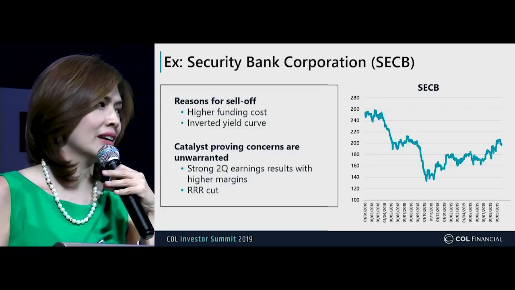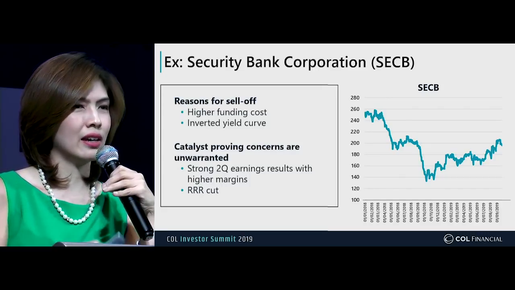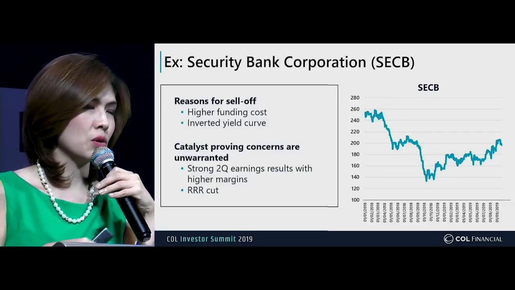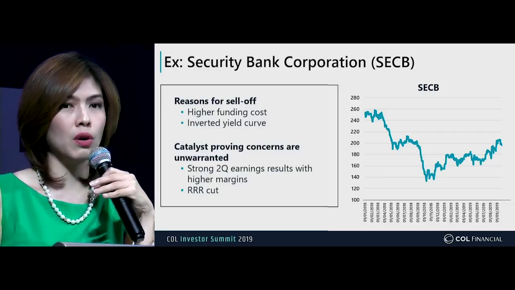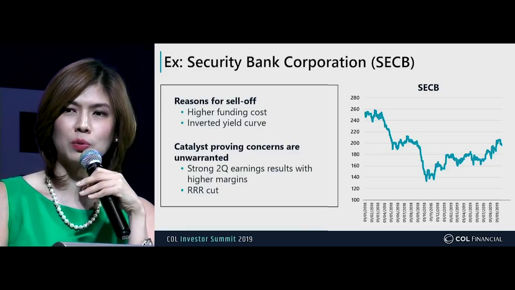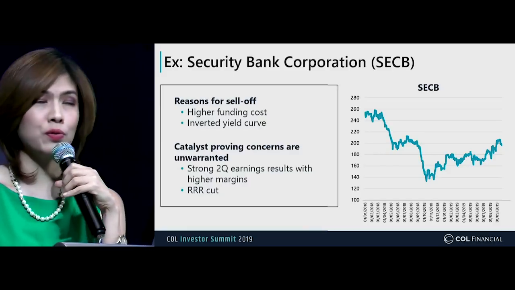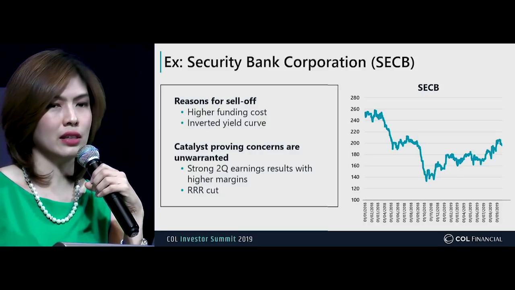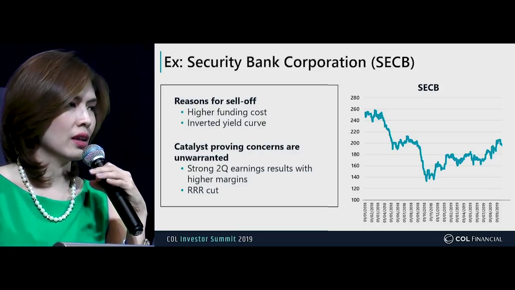Mas mahal pa yung cost niya than yung lending niya. Diba? So wala siyang spread. So banks in general were sold off, but Security Bank was one of those that was sold off significantly because of concerns that it was such a small bank and its funding costs were expensive.